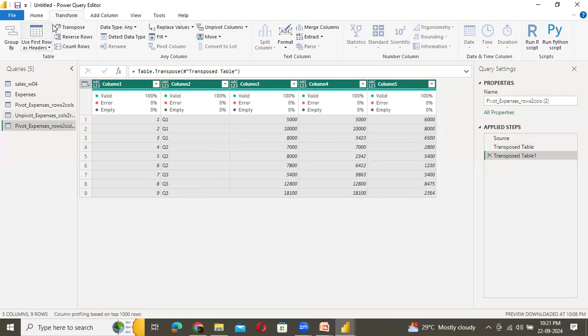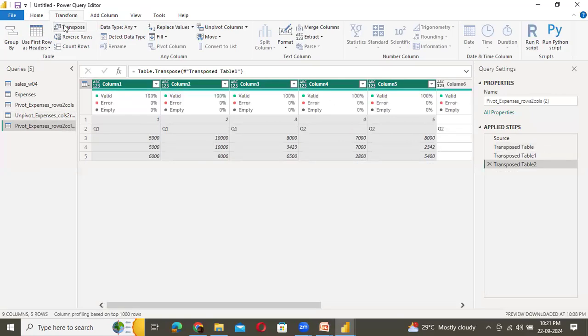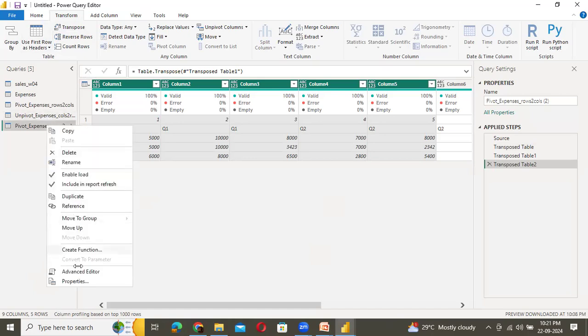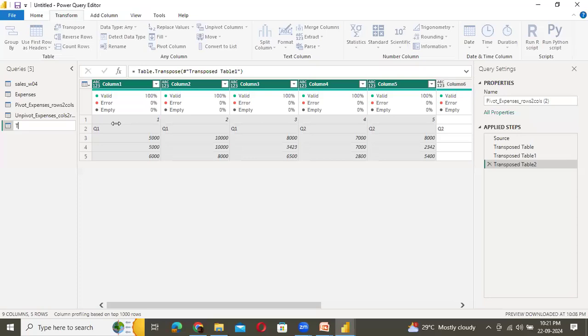Okay, so it is something like if you do it once, the entire row gets rotated. You have something like a straight line. If you rotate it, it will become something vertical, right? That is what is happening here, okay? This is what you call transpose. I just right click on it and rename it as transpose.